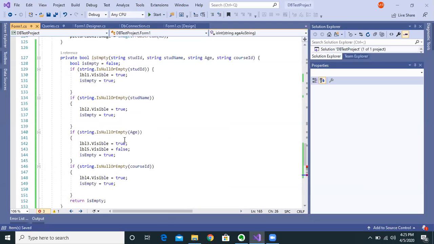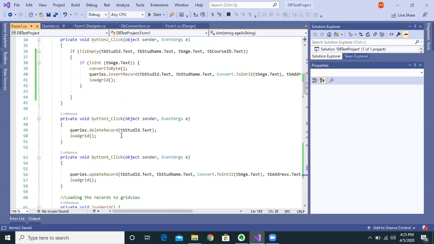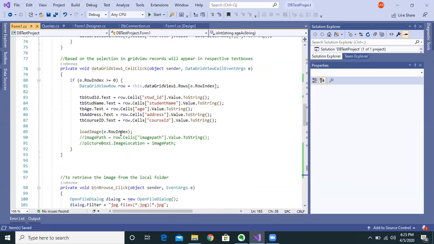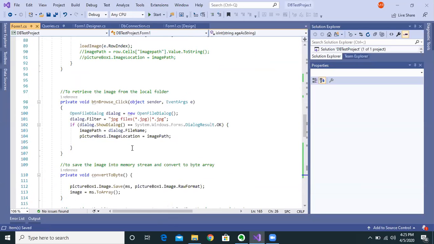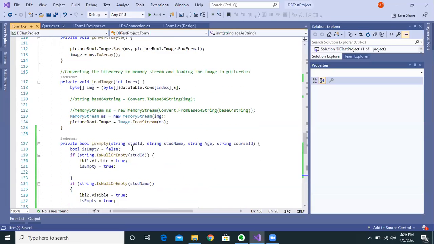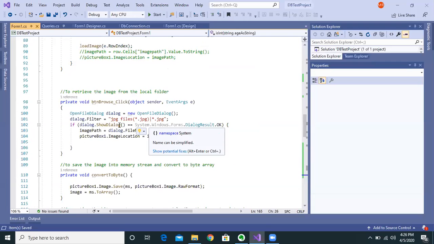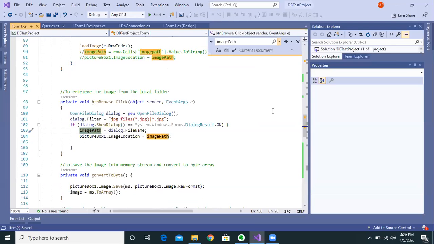And let's say I'm not choosing an image, and without choosing the image, I'm sending the database query. That one also we can validate.